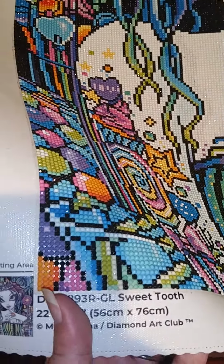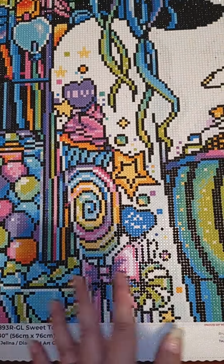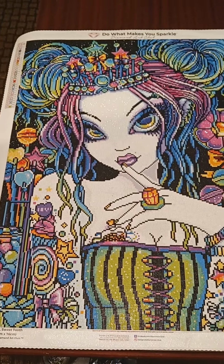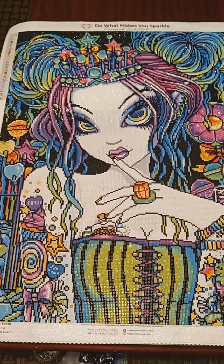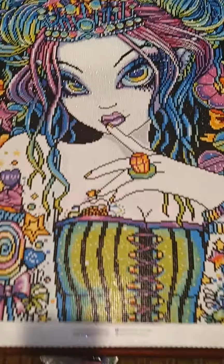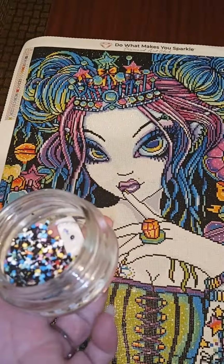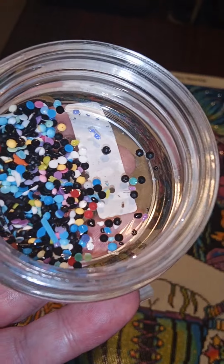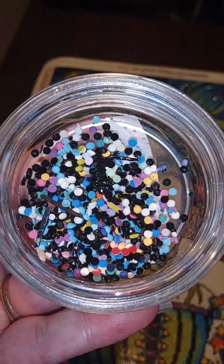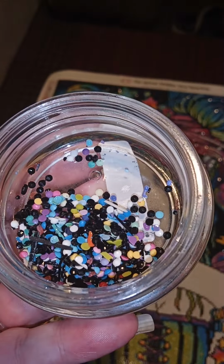I didn't have a hard time with the sticky at all. The sticky was great on it. I was saying about the drills. It seemed like there was so many, but maybe there wasn't. This was a time where they were having bad drills, but it just seemed like every time I was turning around, I was having to grab them. So I went through all of the bags, and there was a lot of black left over, 3/10, but this is all the trash that was in this painting.